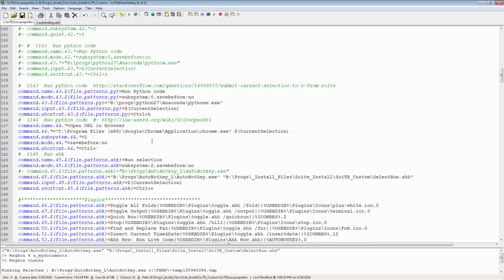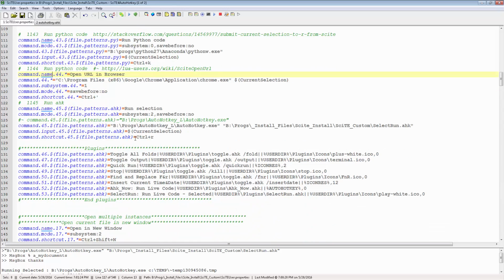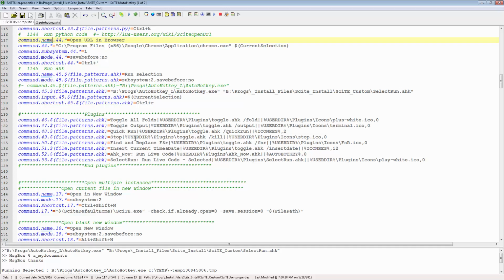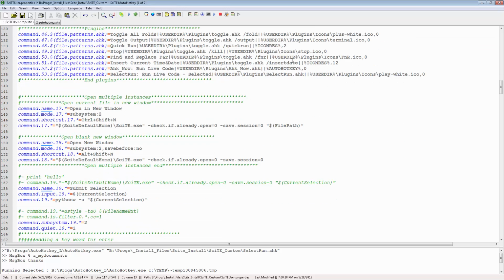All right, let's keep plugging along. There's some Python stuff. Open in a browser. Okay, so here are the plugins I have, which I got from the forum. So I'm not going to go into those. They are good, don't get me wrong, but I would just say look at these paths and go look in the main Autohotkey for SciTE window, and see what's running there. You'll find them.